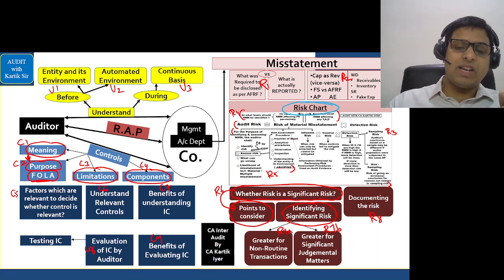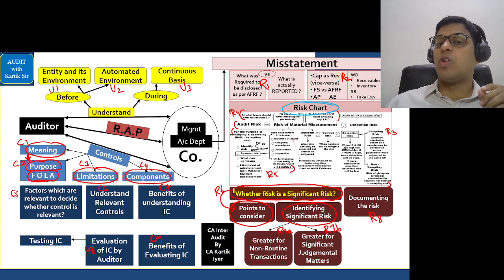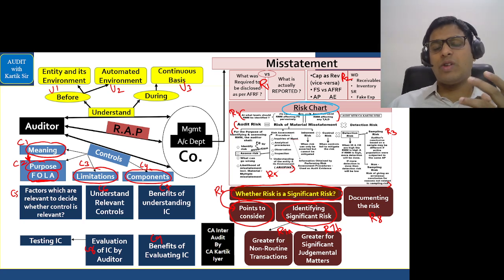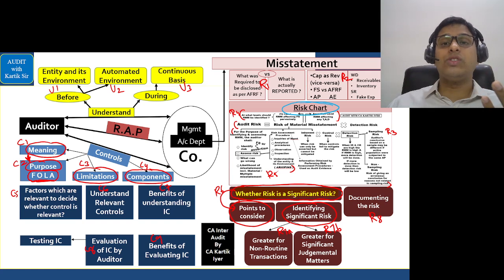So whether a risk is a significant risk, in that you will do it with the code from CORE, and the people who are doing it with the story will also remember the story. And I'll say it side by side. First is a related auntie, a police officer, who comes outside our house, so she's checking a fraud case. And after that, when you see her face, she's a relative of ours, a distant relative. Then you tell the auntie, why are you standing outside? Please come inside. So, outside the normal course of business. Then you have her face measurement changes. Remember, that is measurement uncertainty. Then after that, the 500 rupee note. Remember complexity of the matters. And last but not the least, you will get the recent development: uncle goes around and round inside the washing machine.